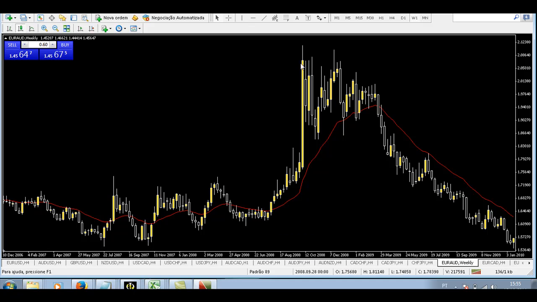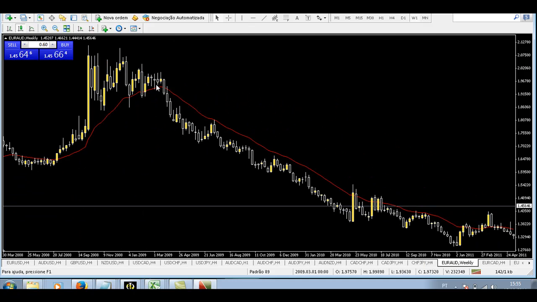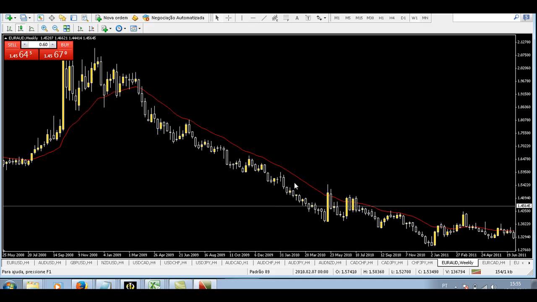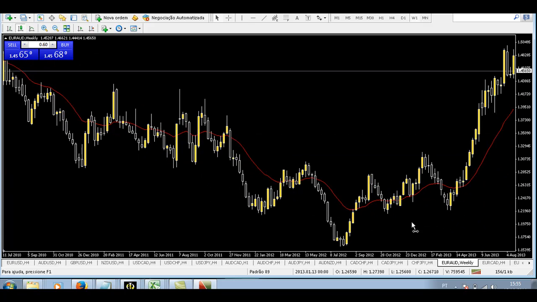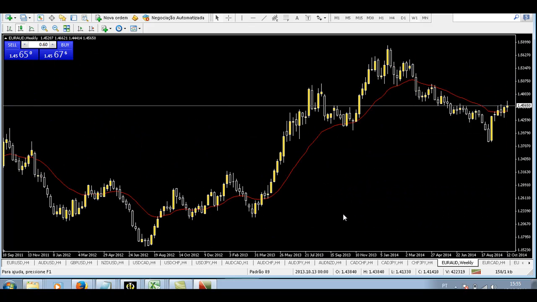So what we have here is, when the price is above the 21 exponential moving average, the price goes up, and the trend goes down when the price is below the 21 moving average. So it's really easy to work in this situation, and the market doesn't have any secret to identify the trend. It's a simple method, and beyond being simple, it's an easy way to identify the direction of the trend.